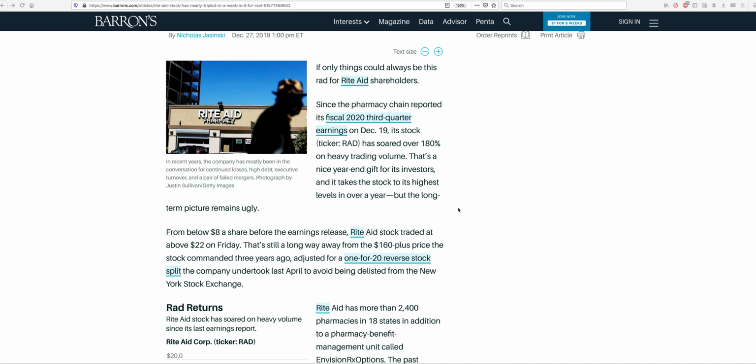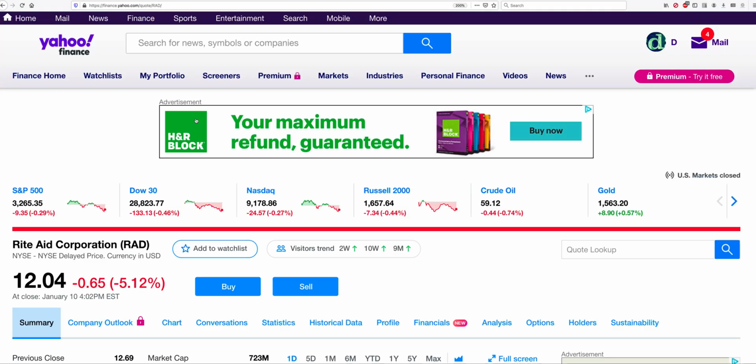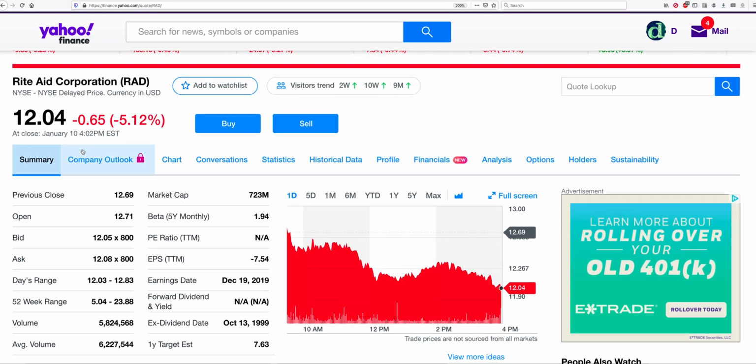So what jumped out to me initially was that this particular rise in share value is not sustainable because it's a badly managed company. Now I want to start looking for more indicators that this is a badly managed company and that this particular rise is not sustainable. So now how do I do that? Well, the first thing I do is I go to yahoo.com, I go to their finance, right? So we go to Yahoo Finance, we type in Rite Aid.